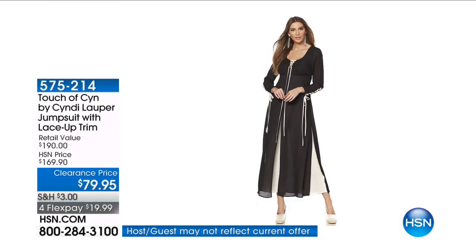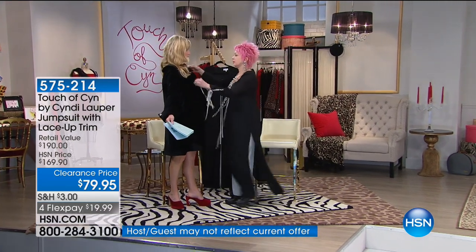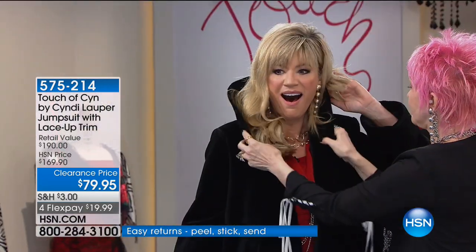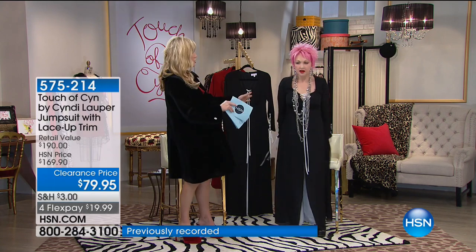You took a white jumpsuit and then put over top of it black chiffon — it's absolutely beautiful. Look at this. It's a pull-on tupper style. You're going to see Sandina wearing this. She's got the V-neck here with the lacing detail, which is over-chic right now and so on trend. It's a wide leg, and of course you've got that beautiful ankle as well. I love a little drama around the neckline. Look how beautiful you look. There's a lot to talk about with this jumpsuit.